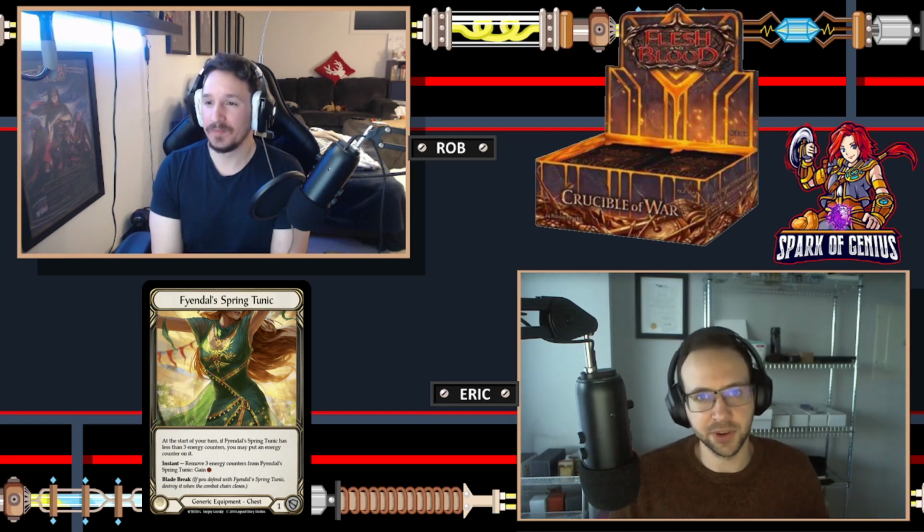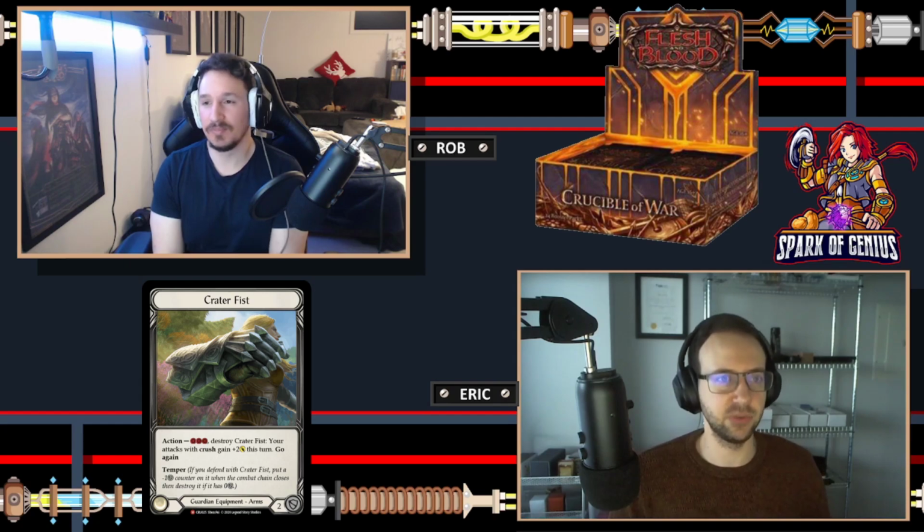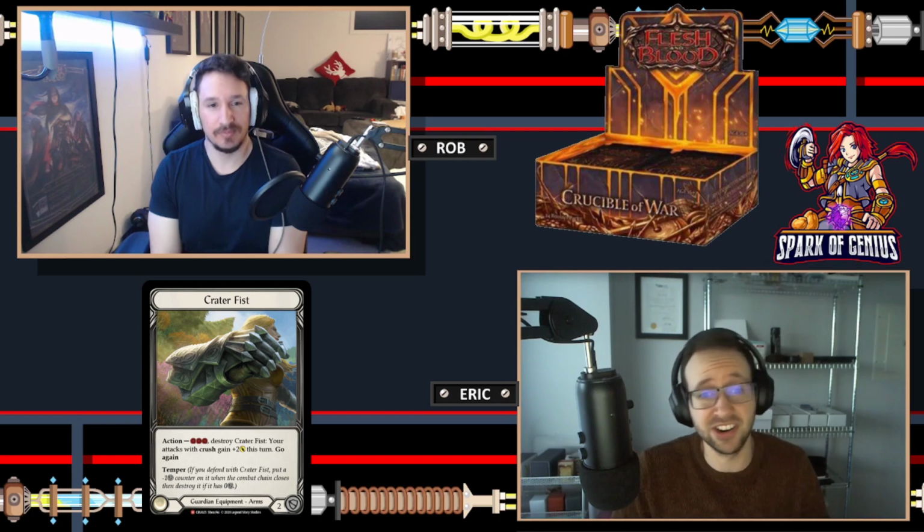So the first one we're going to be talking about is Crater Fist. Crater Fist is the Guardian arm piece that blocks for two. We talk about it because it's the standard Guardian equipment that every Guardian uses, right?